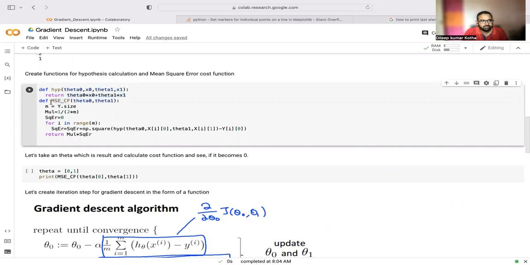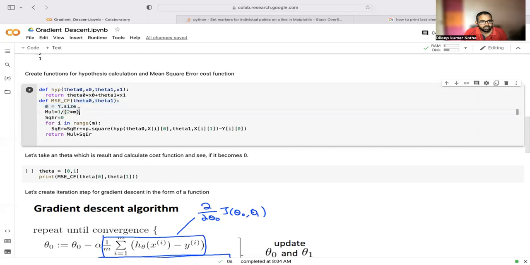Now this is the mean square error cost function. Given two parameters theta 0 and theta 1, using our test data capital X and capital Y, this will calculate the mean square error cost function. As you already know, it is 1 by 2m times summation of square error. First I'm taking 1 by 2m, where m is the size of the test sample, so I'm just putting m equal to y dot size.